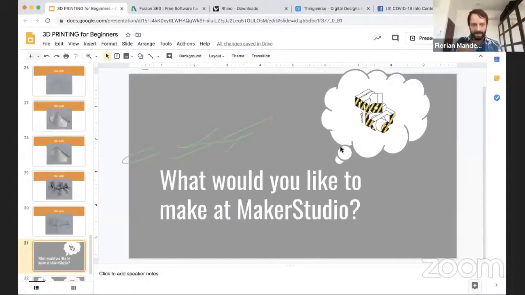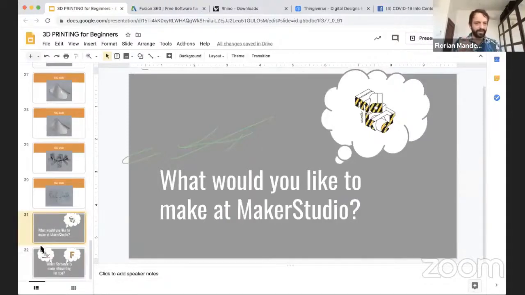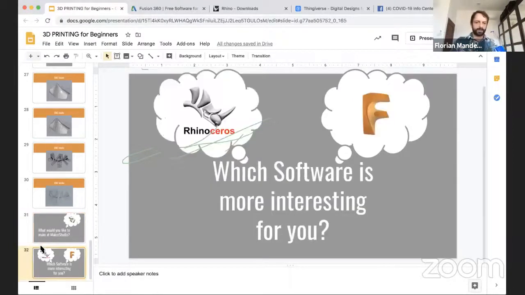But the question is also, what do you guys want to do at the end? At Maker Studio in general, we're not talking about 3D printing only, but this should be an inspiration for you guys to start thinking about making things or building things. I have one more slide here, and then we go into Rhino and Fusion 360.